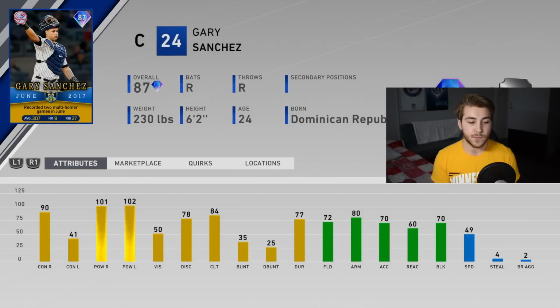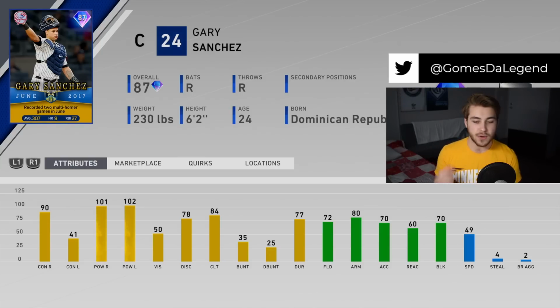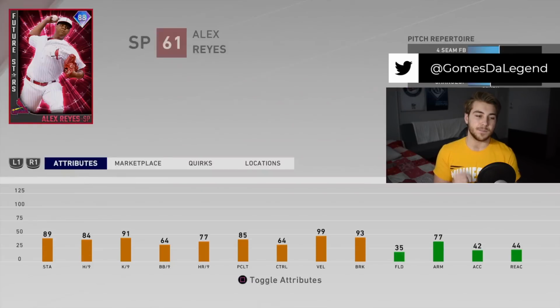Low contact against lefties and only 50 vision. Once you get up on the higher difficulties, that's going to hurt you. 70 blocking, 80 arm strength, not great. 49 speed.